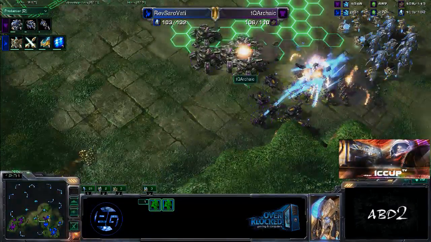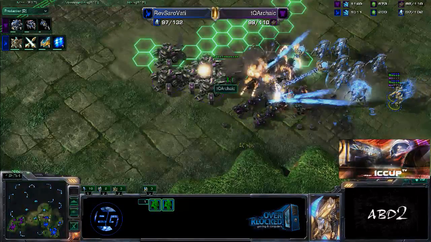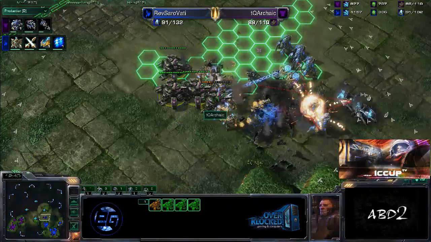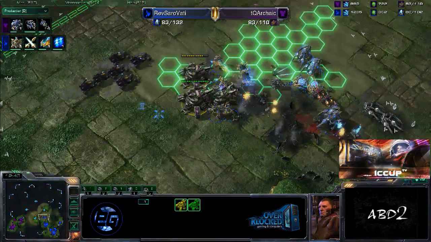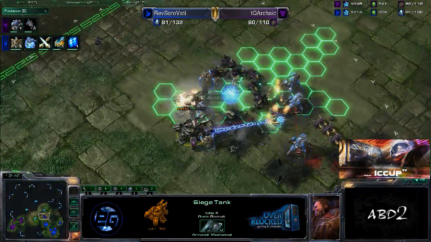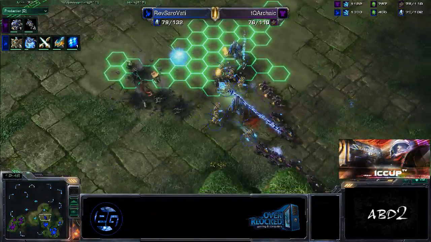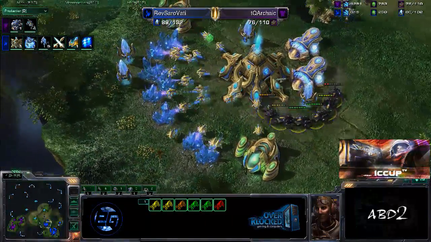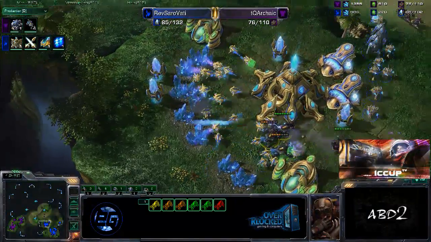Very nice job by Archaic to bait all of these units into these siege tanks. Not very many Zealots to actually close the distance on the siege tanks, but the Hellions just don't have the durability that he needs. And upgrades. The upgrades are coming. You see the Blue Flame Hellions run by. And this could do a lot of damage for Archaic. This is getting him back in the game. Even though we see SaroVati taking his 3rd base.